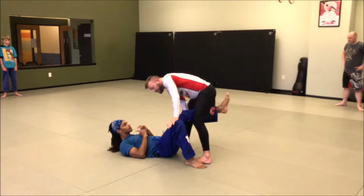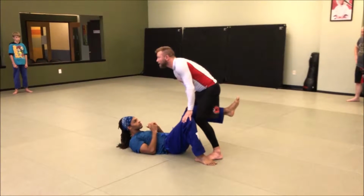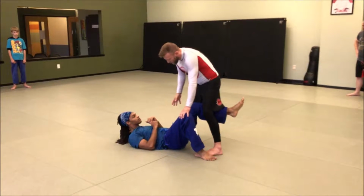So after this here, now if we're talking about still striking, once he drops, I probably would follow up with like a big overhand left at this point. You know, that would be probably a pretty good follow-up. But then from here, how do I engage the position?